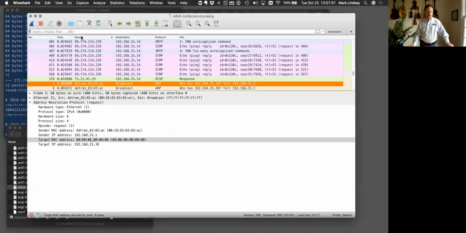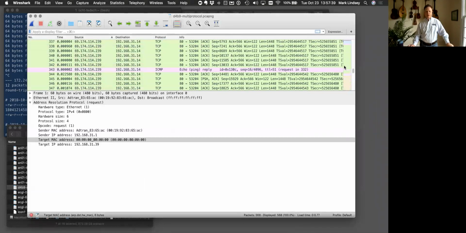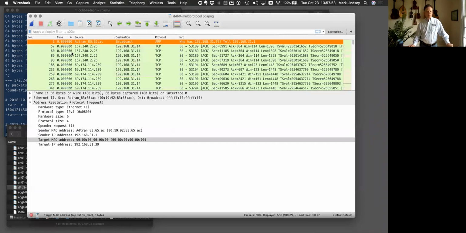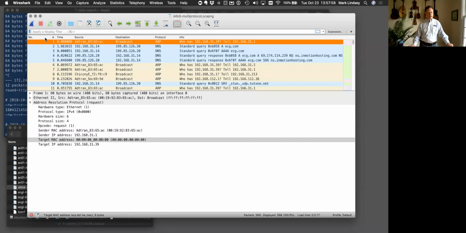So if we sort by source address, this gives us effectively a way to group together traffic from different addresses. Of course, it's also sorted. So we can sort by this, and so these are no longer in order of the time the frame was delivered, but we're getting all of the frames that came from a particular source, and that can be kind of useful sometimes. It sorts by time, which in this case, we've got a lot of times that are right at 0, so we'll want to figure out why that is. And then we've got the number, which is the order that they occur in the file.